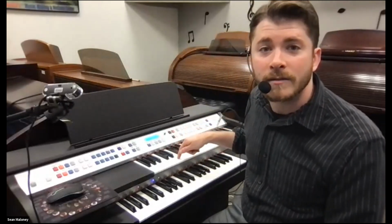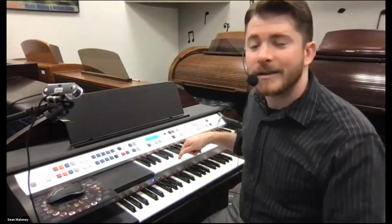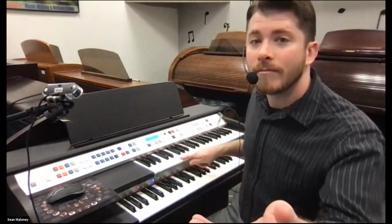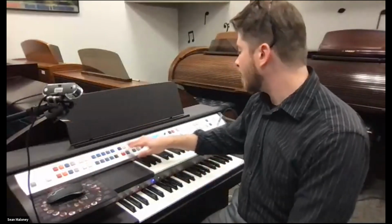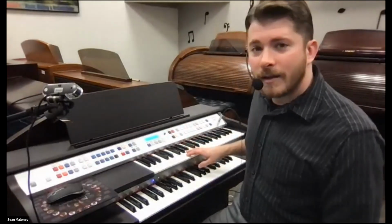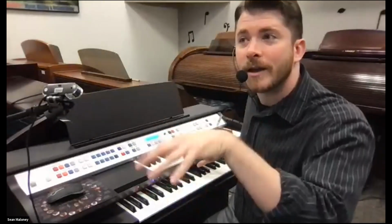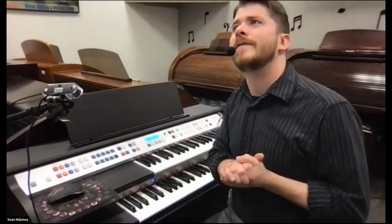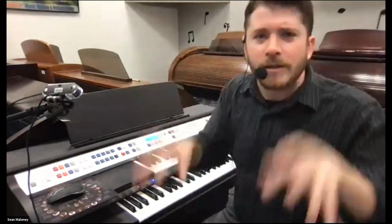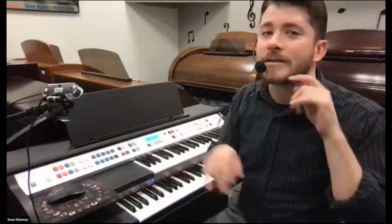So if you touch it hard, is it going to be loud or quiet? It's going to be loud. Perfect. And if you touch it soft, it's going to be? Quiet. Perfect. What's really nice is playing something like a piano. If you've ever played a real piano, you know that if you touch the keys with different pressure, you're going to get a different sound. If you think of Beethoven's Fifth Symphony, da-da-da-da, he's pounding on those keys. If you listen to something like Moonlight Sonata, pressing very soft.